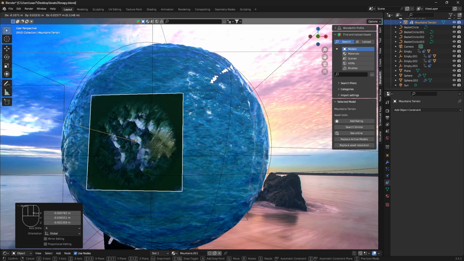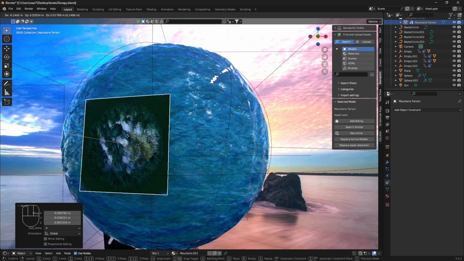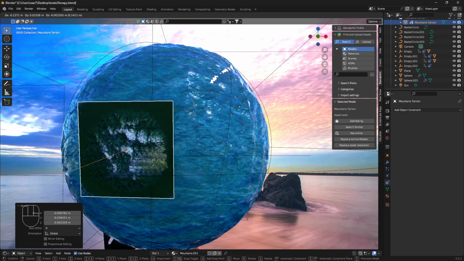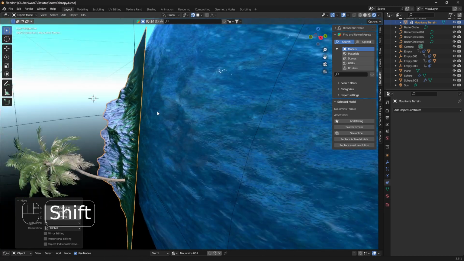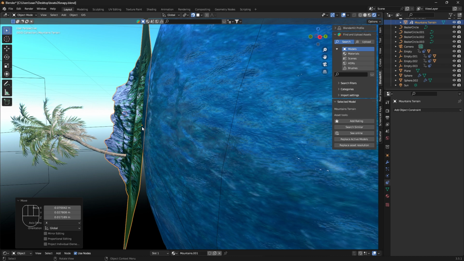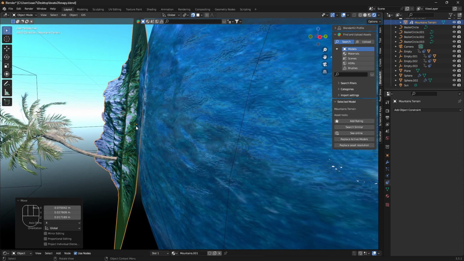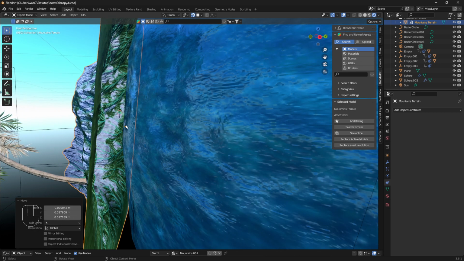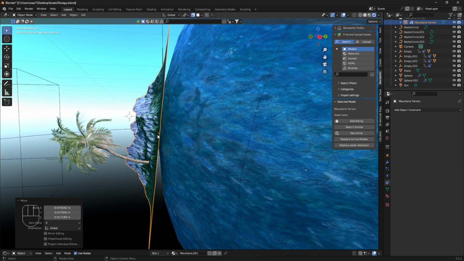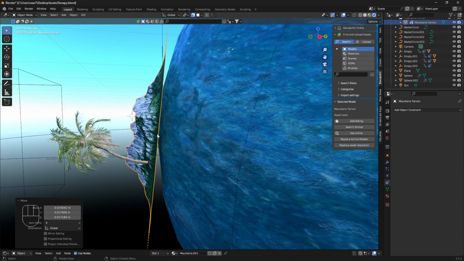So I want this to obviously blend nicely into this blue ball here. The reason for that is this little yellow dot here called the origin point. When you're using the snapping tool, it's going to snap from this little yellow dot. So we need to change the position of this origin point to make this blend more into this blue world.